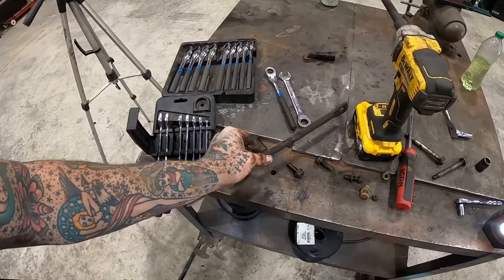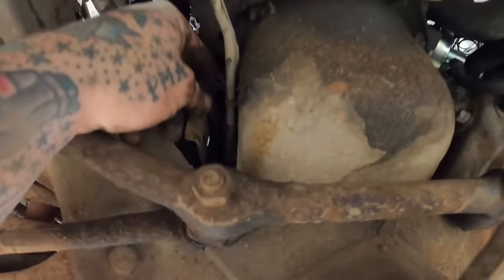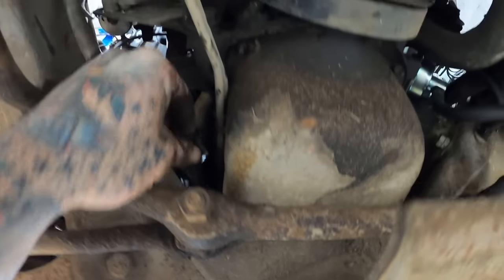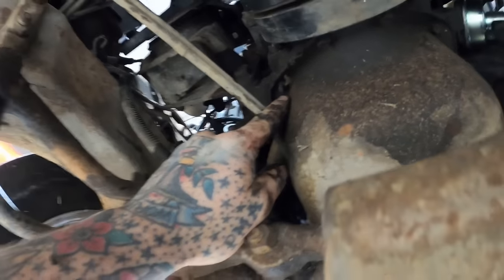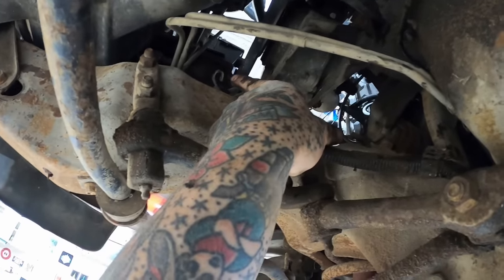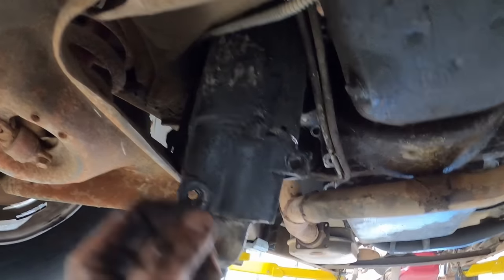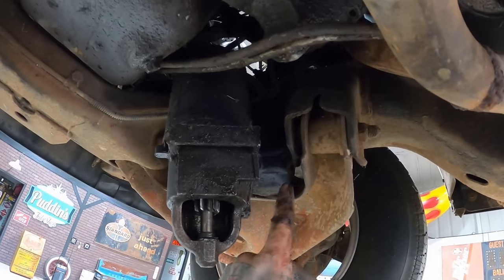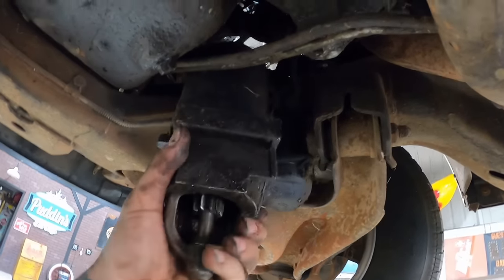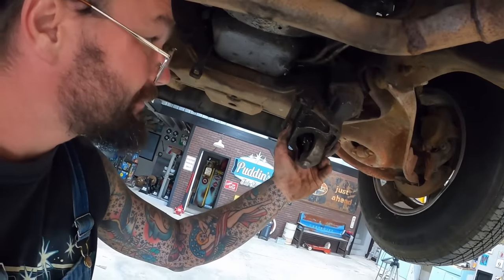Our strut rod here, I took that bolt out the front, removed it completely. Then right there, we had a clamp that's going up to that stud, undid it. Took our power cable out of that little clamp. Now shove these transmission cooler lines that way as far as I could. If you turn that thing where the solenoid's facing the A-arm, it'll start to drop out of there, it looks like. Tight fit, though.